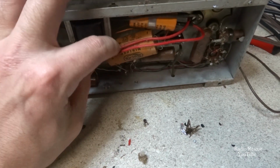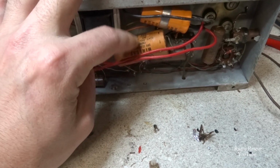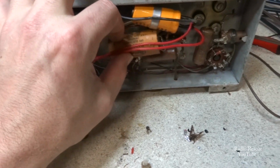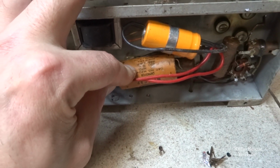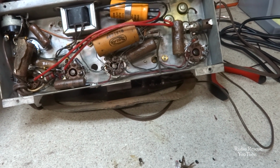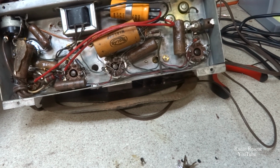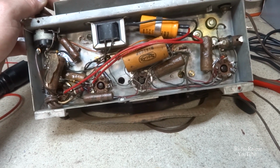And this Solar Mini-Cap here, 450 working volts, is a little overkill for this application. That's a 20 microfarad. But anyway, that's definitely a replacement and quite the overkill for this application, as I said.